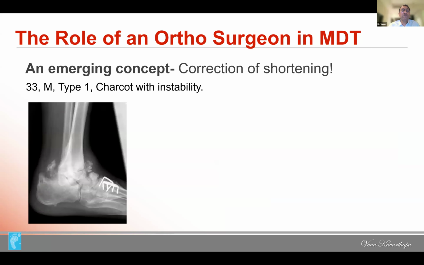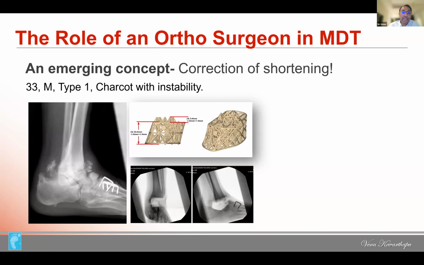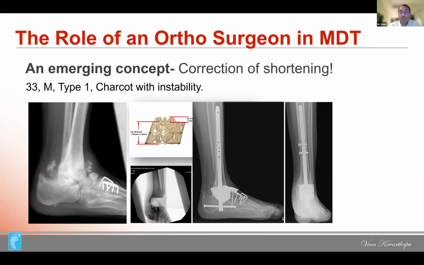How about this 33-year-old young patient with severe talar body avascular necrosis as a part of the Charcot process? You can do a calcaneal tibial fusion, why not? But it is possible to maintain the leg length, particularly in the young people. It is good to maintain the leg mechanics. So we use the 3D printed titanium cage called Meshworks, and you pass a hind foot nail through it and then correct the midfoot as well.